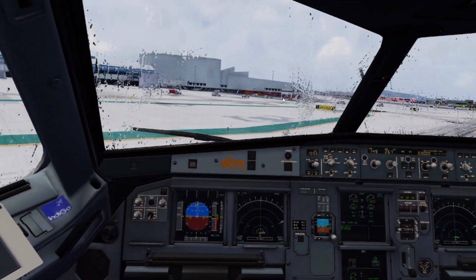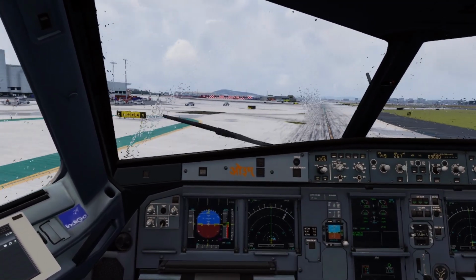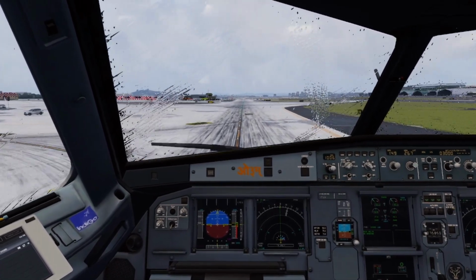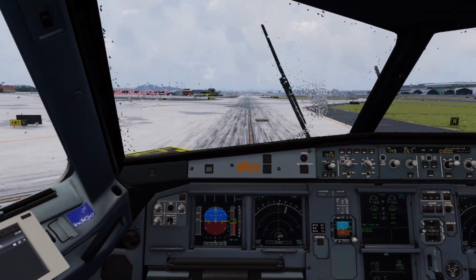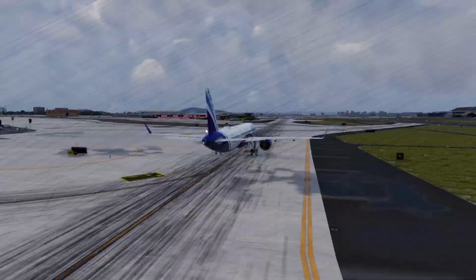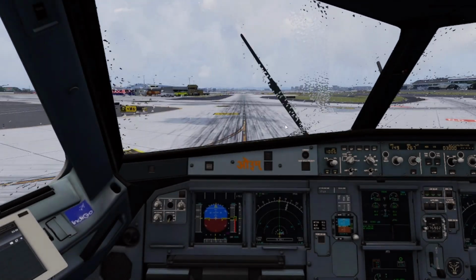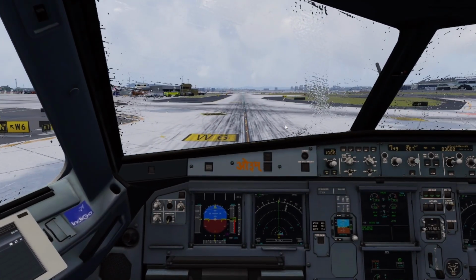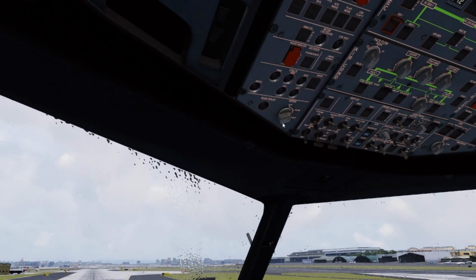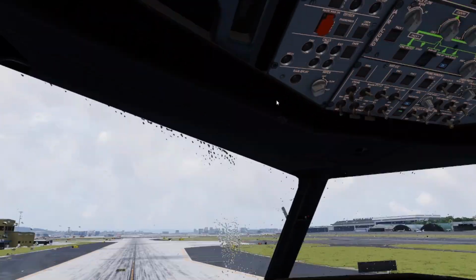We're going to be going over to the main terminal today. There's a little outsourced terminal, I believe Air India owns that terminal here at Mumbai. And the big main terminal is where a lot of the lower cost carriers park, so Vistara and Indigo. I know Fly Dubai comes over here as well. And APU's coming up. Go ahead and get the APU bleed on. And we'll do our cabin call.